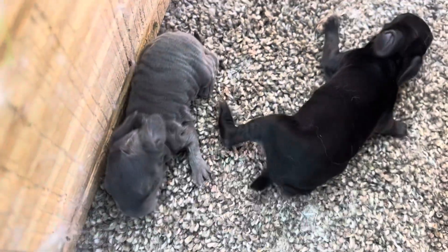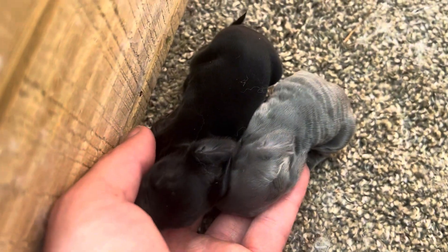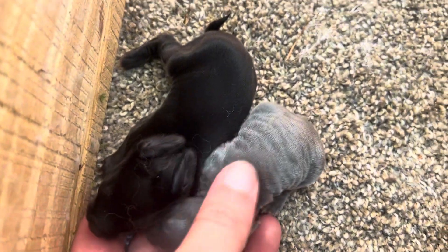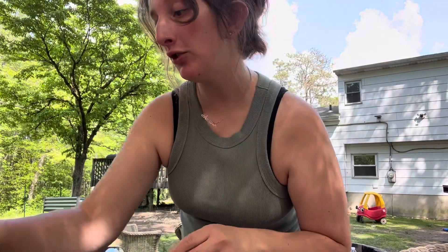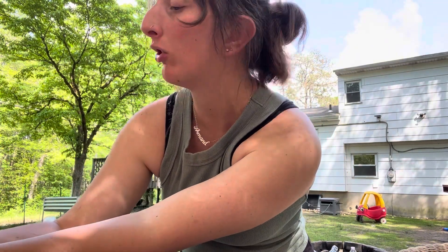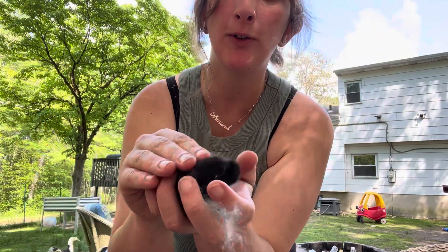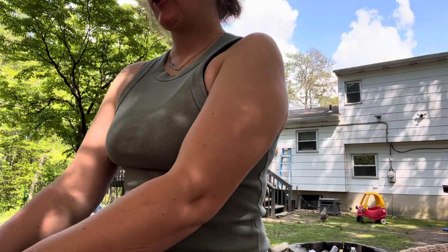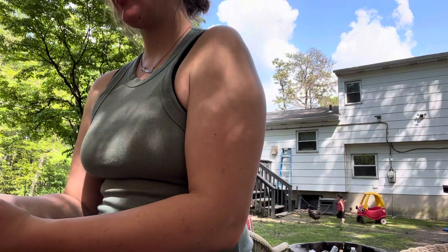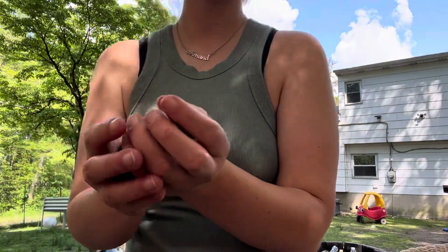Personally, I let mother nature take its course. If that rabbit was not meant to survive, I will mercy cull. Here's a size difference between two kits — the black one is definitely what you're looking for at midday, pretty good size. But the smaller one I would consider culling early because it is going to struggle to nurse from such a large litter. My other doe has nine babies, otherwise I would foster it out. As you look through the litters, you're going to notice some babies are very fat and some are not well-fed, and I'm also sifting through looking for deformities.